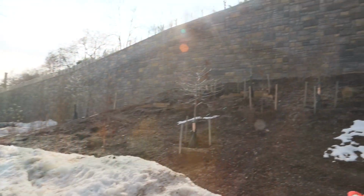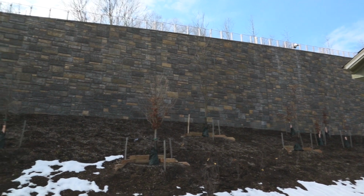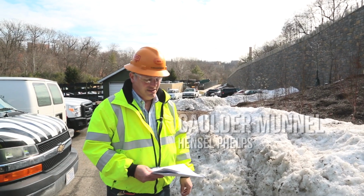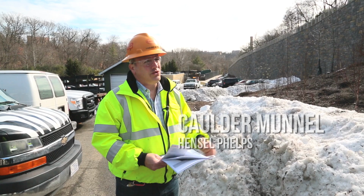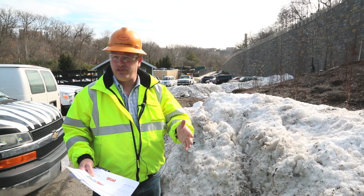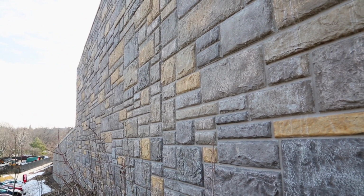This is the National Zoo. This is a retaining wall project. This is one part of the job. The other one's inside, but this is the one that has been put up for the Star Award. The length of the wall is 952 feet in length. The tallest part is 48 feet. So it varies, and you can kind of see it tapers down towards the end. This wall was critical for this building to take the pressure off this building so it wouldn't slide into the river. Originally, this wall was supposed to be cast in place, which would have had its own set of challenges.